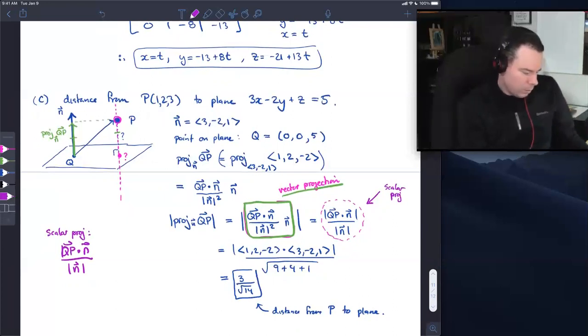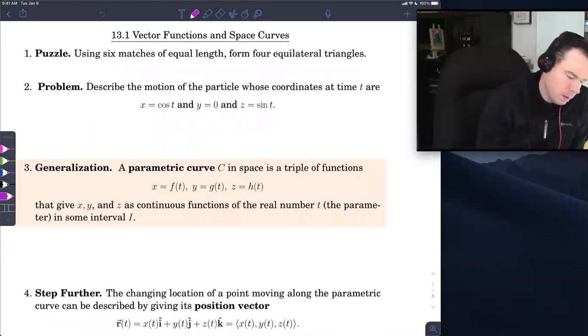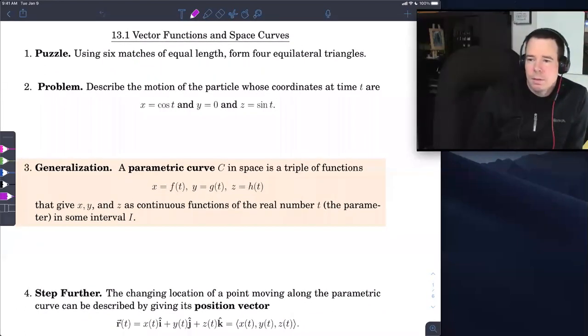Okay, now what I want to do is I want to talk a little bit more about objects in space and how to represent them. So for us, the next step along this line is going to be space curves, also known as vector functions, but we'll refer to them as space curves here because it's the natural extension of a line. We saw that a line was obtained by a parametrized form, so taking a particular point and then taking multiples of a direction vector, and that was able to construct the line in space. But we can do this with other functions as well. They don't have to be necessarily linear functions.